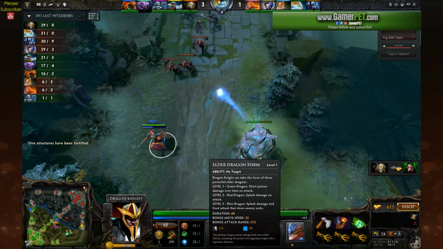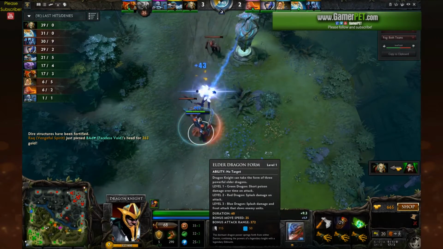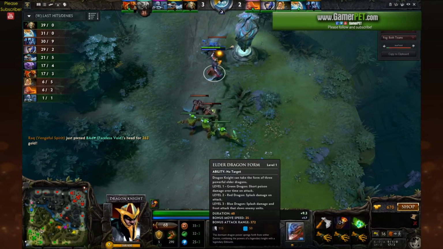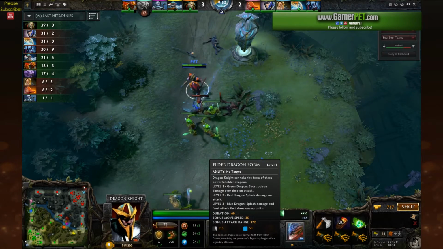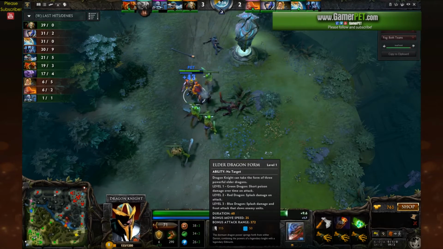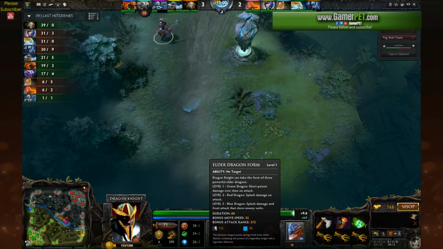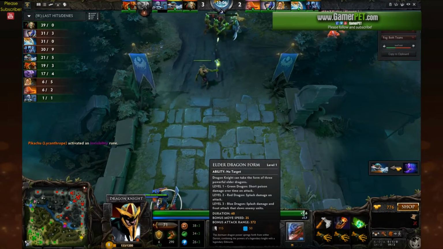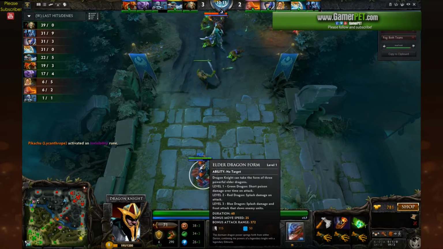Now you can pick level 2 at level 11, because you will still get the DOT from the green dragon form when you are a red dragon. So it's okay to upgrade your ultimate. And keep this in mind, you will get movement speed 25, bonus attack range 372. You're basically going to be a ranged hero for 1 minute, and that's huge, right?